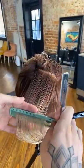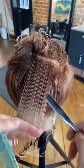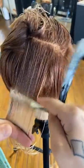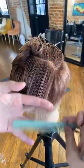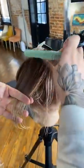We're bringing this to a light, shallow 45. It's about 38, maybe something like that. And then we're just taking this out. Again, skimming off the top, removing the length and the weight at exactly the same time. Something that is difficult to do with a scissor. Not impossible, but difficult to do with a scissor. Now we'll bring all of this together.